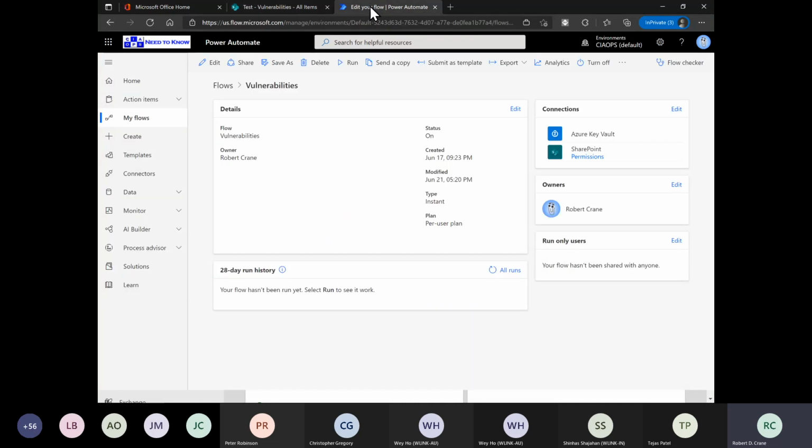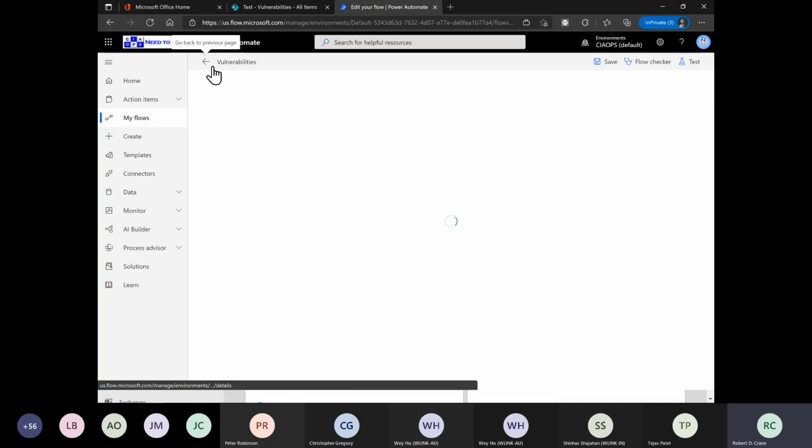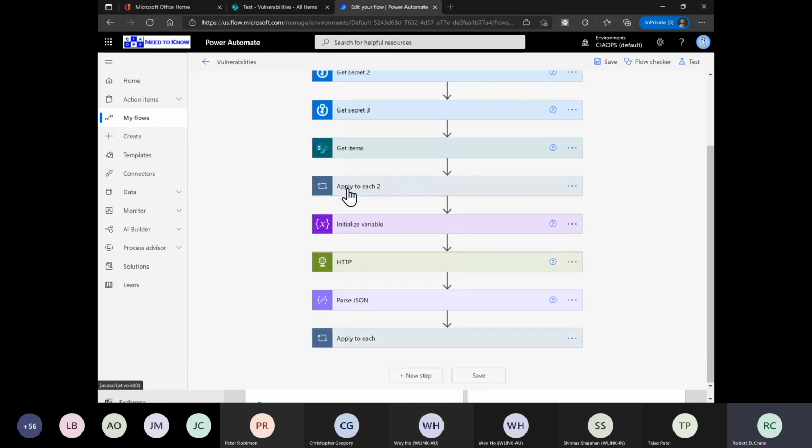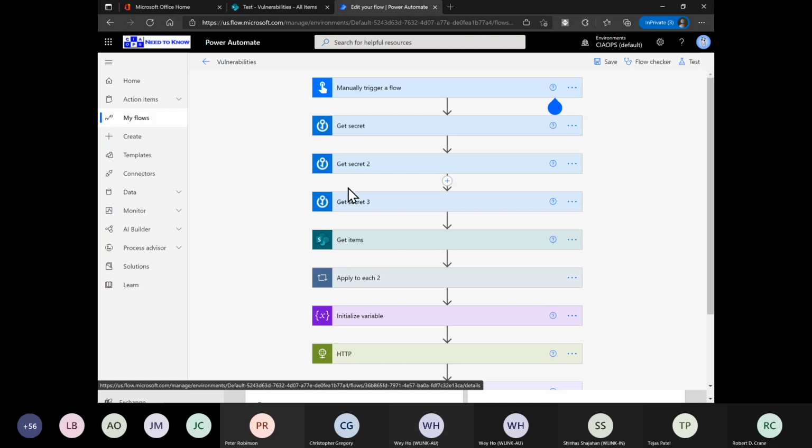Okay, so again, relatively simple to do and set up. There's a little bit of setup, obviously, to do that, but as you can see by the actual Power Automate, it's a pretty straightforward thing to do. Not a huge amount involved in that.